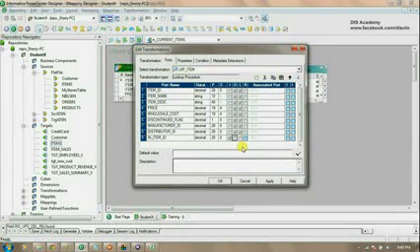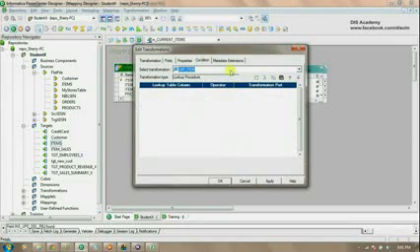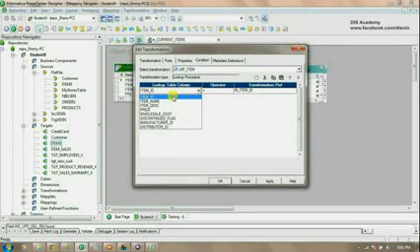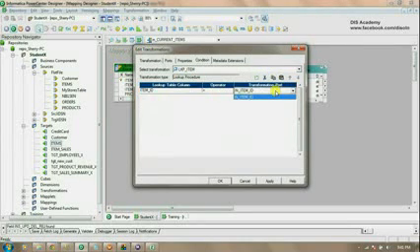Since this is the unconnected lookup, we are going to get the return from the lookup table or the items table using the return port. Here I am going to set the item ID as the return port, and I am going to uncheck all these output ports because we just need the return port. Now I am going to the conditions tab and set the lookup condition. You can choose the lookup column from here and the incoming lookup column from here. And the operator is going to be equal.